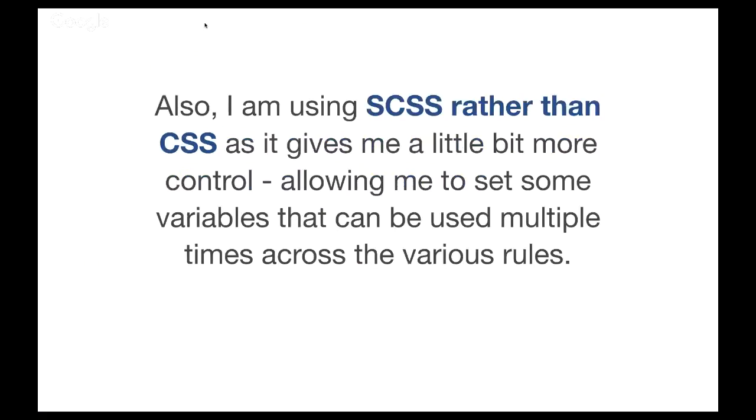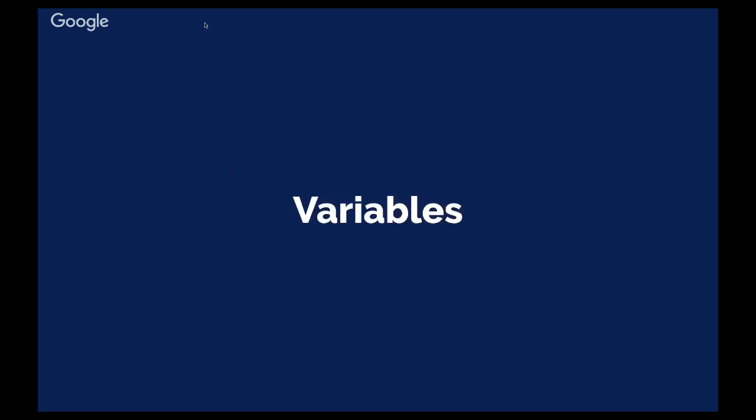Now, I keep saying SCSS rather than CSS because most of the stuff I work on these days uses SCSS. We haven't got to the point where CSS variables are widely supported and as powerful in use as SCSS, but it's definitely getting there. But really, this just gives us a lot more control, and in this case, just allows us to set some nice variables that can be then used throughout all the rest of the rules. So let's have a quick look at them.